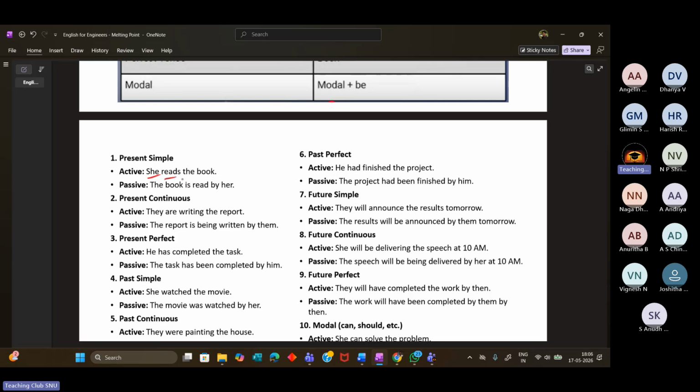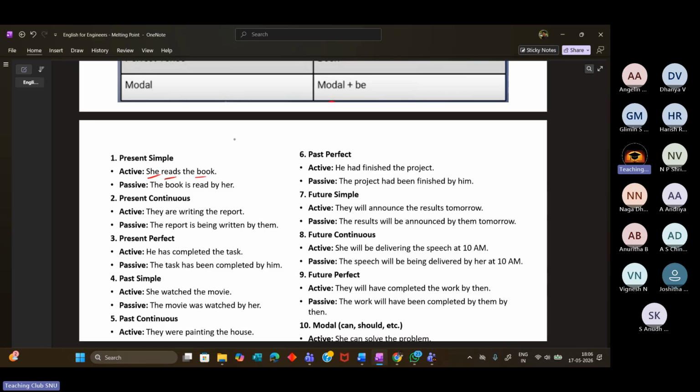What is the action in this? Reading is the action here, and the book obviously becomes the object in this case. So this is active. What passive does is basically flip the entire thing, in which the entity which drives the sentence instead becomes the thing which is driven. If you see the same thing in passive, the book is read by him. It means the same thing, but it feels as if the driver of the sentence becomes the one driven. That's what active to passive voice conversion is all about.